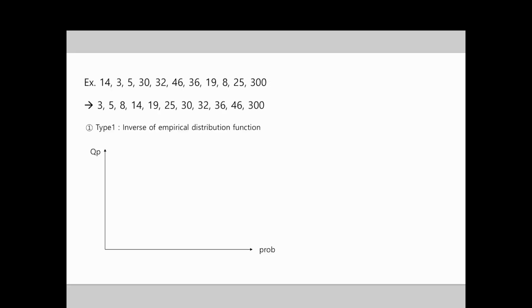Let's look at another example. This data was covered in last week's video lecture, how to find an outlier using IQR, and first sort the data like this. Okay, and the minimum is 3 and maximum is 300, and the number of data is 11. So this value is when the probability equals 1 divided by 11. Okay, and this value is when the probability is 2 divided by 11.